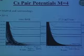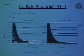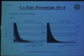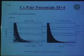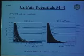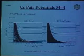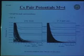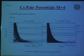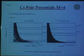For example, this just shows one example of the difference between zero field and what would qualify as a very small background electric field. You can already see here that these potential curves change quite a lot with that small electric field. For example, this state has only a very small well here. It doesn't support any bound states, but when you apply the electric field, now you have a state that is much deeper than with zero field. And this is for 89D, so a fairly high principal quantum number, but a very small field too. This field here is a weird number because that was the background field that we had in our apparatus when we started doing some of these experiments. We've made it a bit better, but that was just what sat on those big electric field plates.